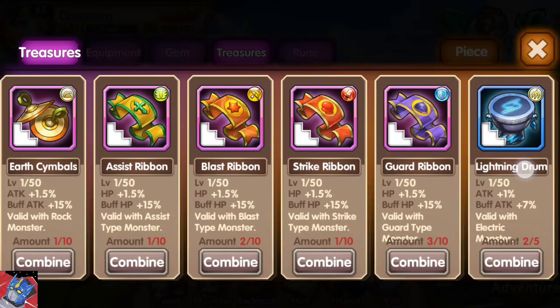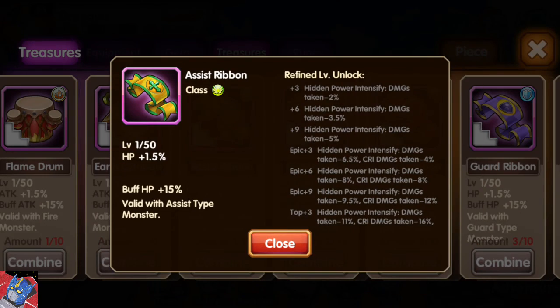If I scroll over here, the assist ribbon has the same thing, but farther down you'll see that there is also critical damage taken off. So if I get hit by a critical attack, I will also debuff that essentially.